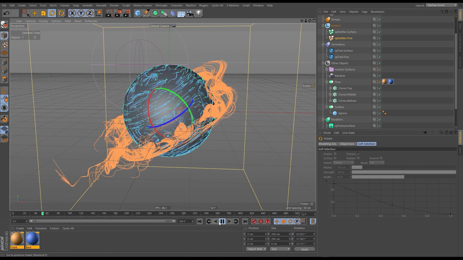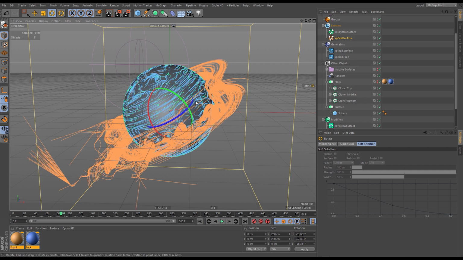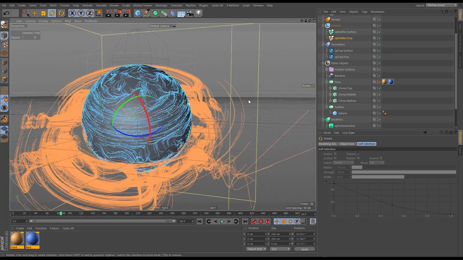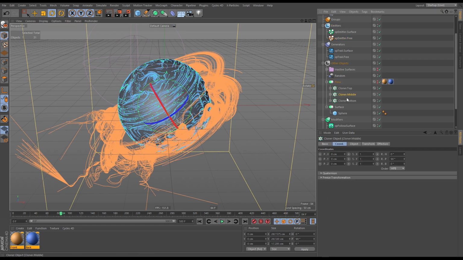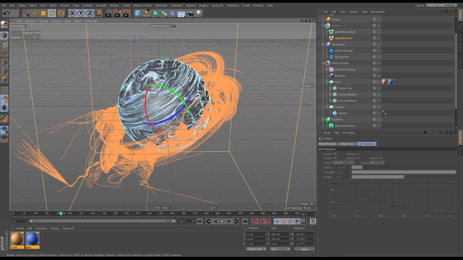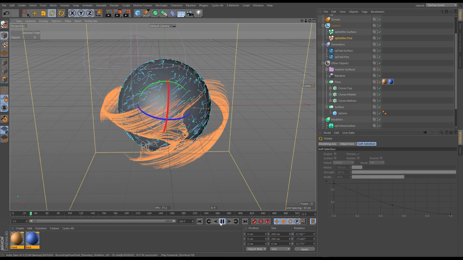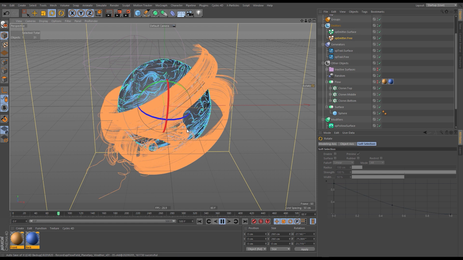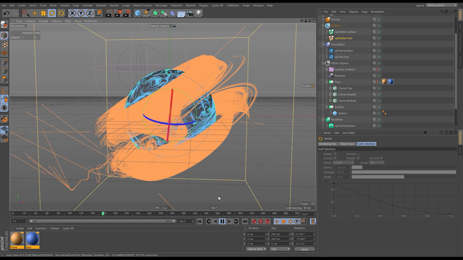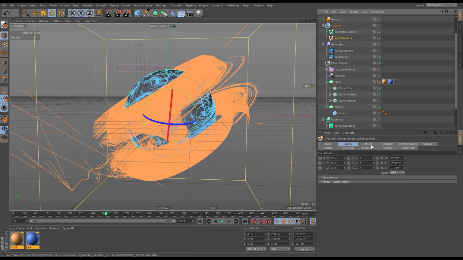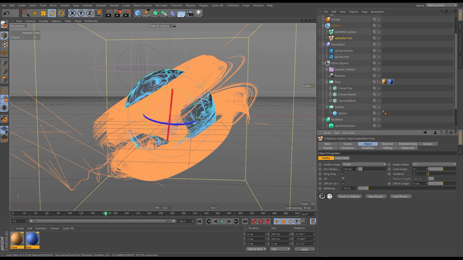Press play, and you can see we get an absolutely wild effect because we are now much nearer the random cloner, so the middle cloner, than we were the other ones. So I want it to be a bit of a mix between them. So I'm actually going to put that a bit off center. And there we go. We start to get a really interesting looking flow of particles that are free from the surface, but they're still utilizing all of the flow fields that we have created for the surface.